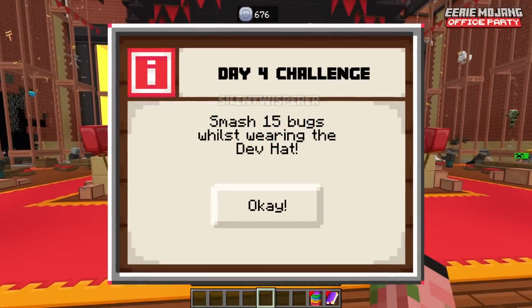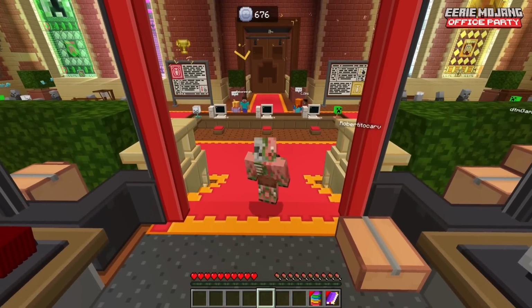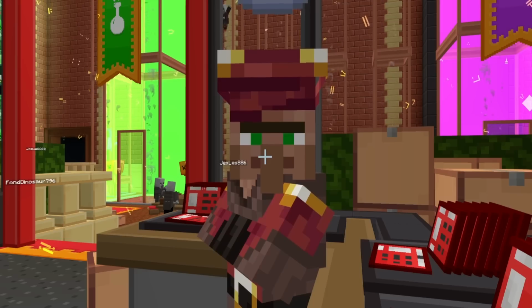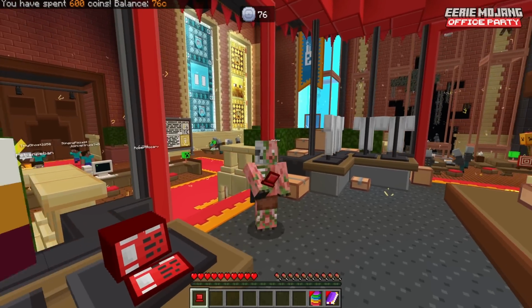For the day 4 challenge, you need to smash 15 bugs while wearing the dev hat. So just go right beyond the entrance and you'll find 2 shops in here. Click on this guy and you'll be able to buy the dev hat for 600 coins. So you'll probably want to do a few of these mini games to get some coins before you try and buy this.